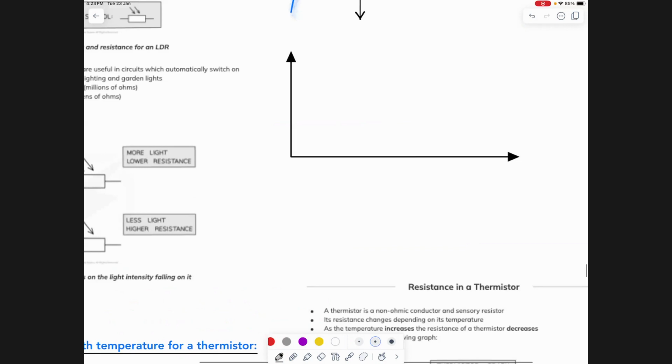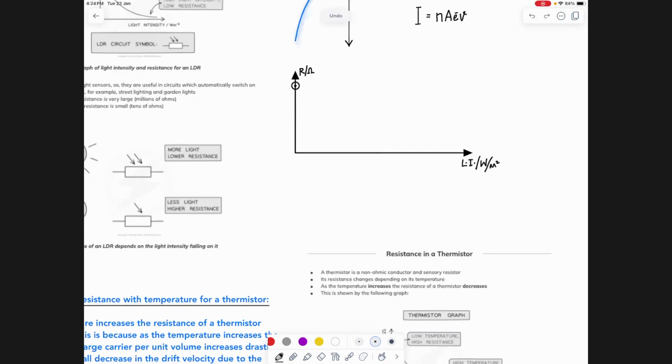So LDR এর জন্য this is light intensity versus resistance versus light intensity. Light intensity unit key? Intensity unit? Watt per meter square or meter? ঠিক আছে, part of your syllabus. আচ্ছা, anyways, এটার গ্রাফটা এরকম দেখতে হয়. It's basically resistance decreases as intensity increases, and it decreases at a decreasing rate. Okay, so it's the same graph for your thermistor as well. It's provided in your notes, so don't worry about it, but I'm just বুঝানোর জন্য দেখাচ্ছি আরেকবার.